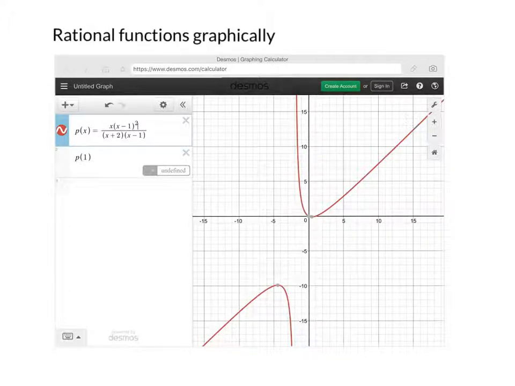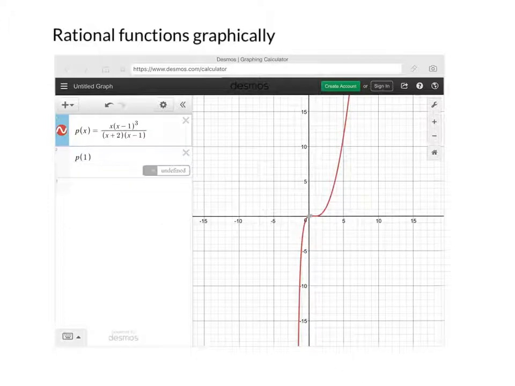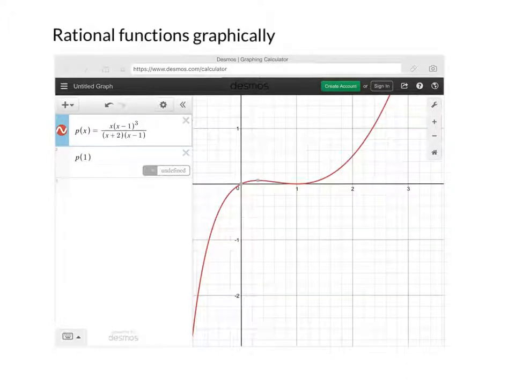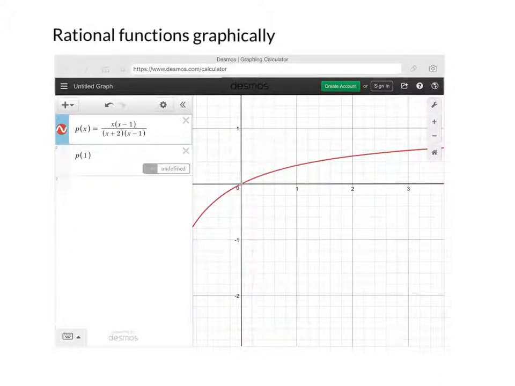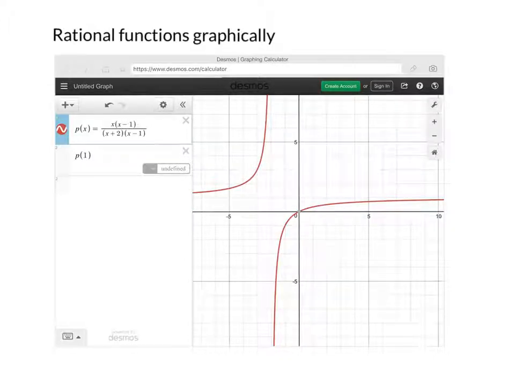Right, so if I continue to do this, I could add more zeros in my numerator, right? So I have now 1 is a 0 with multiplicity 3. This one might be a little bit trickier to get, but let's see, is it still undefined? It is. So what I'm doing is I'm playing around with this to see if I can get something else to happen. And it turns out that if I just keep adding more zeros, so if I add a higher multiplicity in my numerator, it didn't really do much, right? So I still have a hole in my graph.